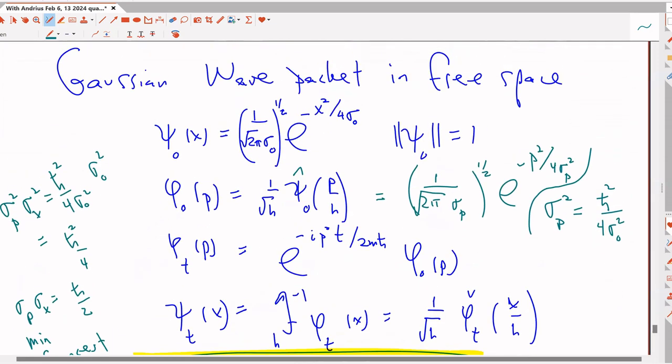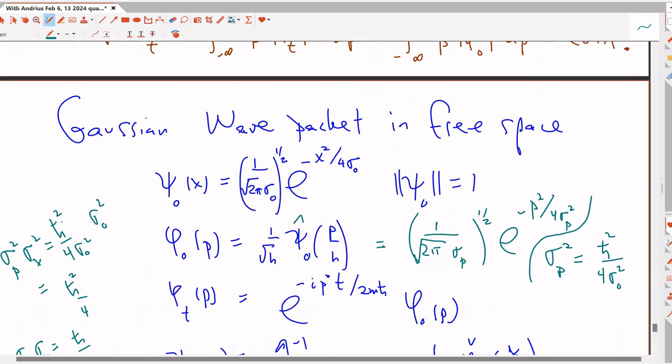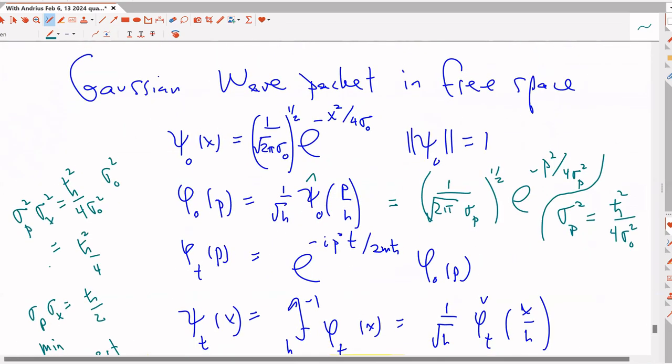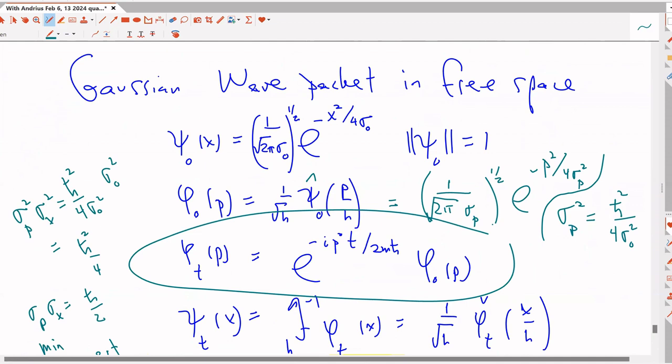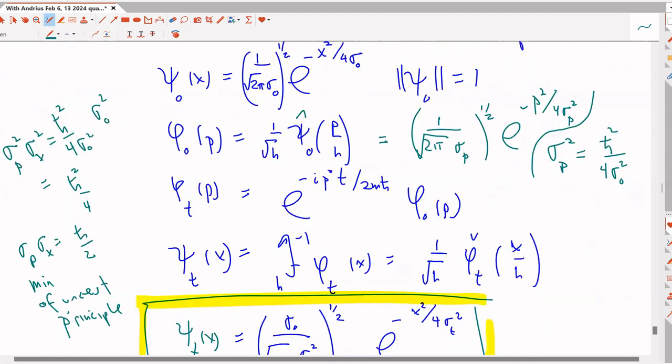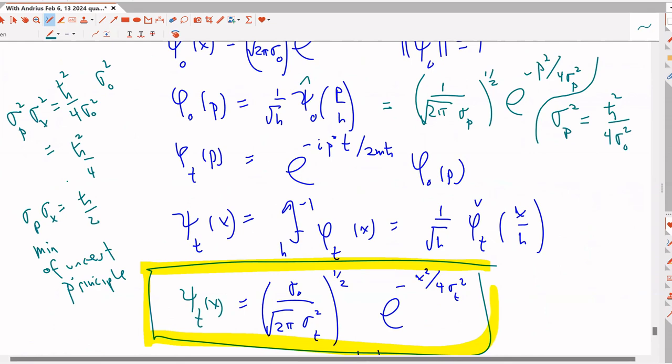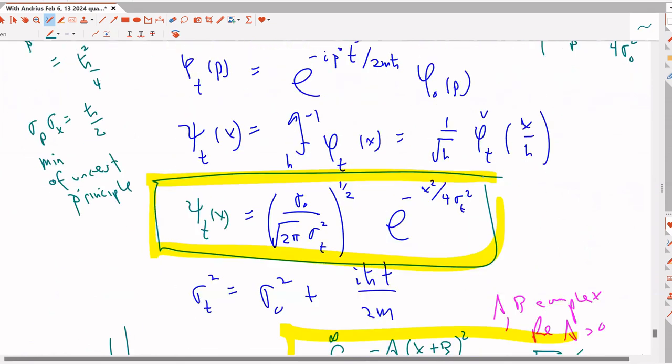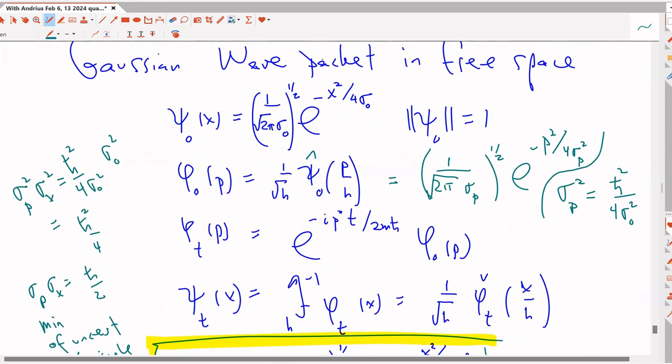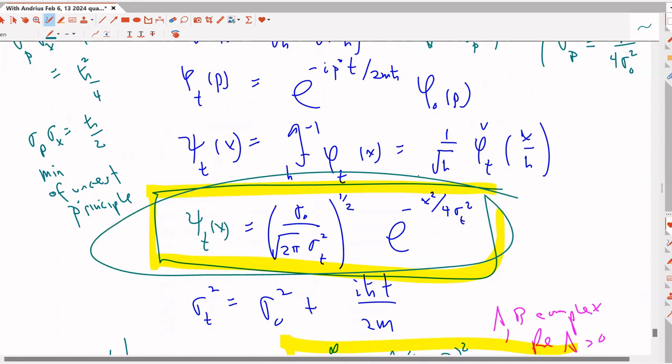Not surprising that the variance of that wave packet, the width of that wave packet, is like a scaled one over the width of the original wave packet, as you would expect with the Fourier transform. And then we applied what we know about time evolution in momentum space, just simple multiplication of this unimodular factor involving time. Then we did the inverse scaled Fourier transform, and we ended up with this new wave packet, which is a spreading wave packet dependent on time. So we started out with an initial wave packet, and we end up, processing through this whole machinery, with a spreading wave packet.